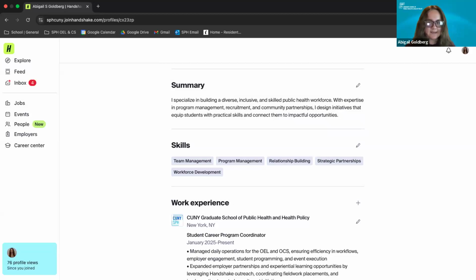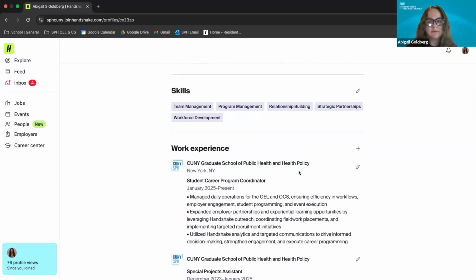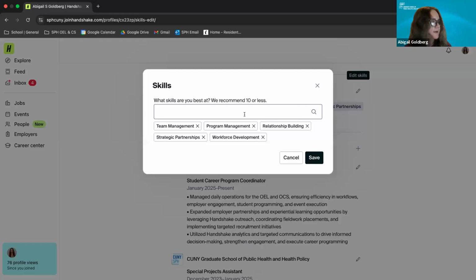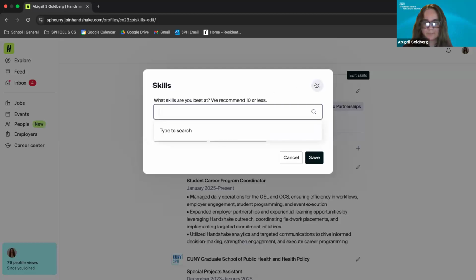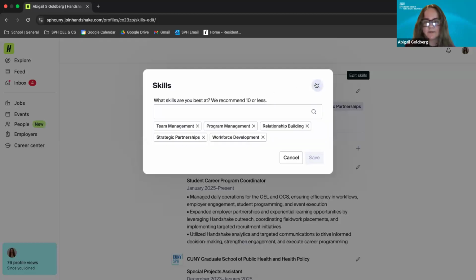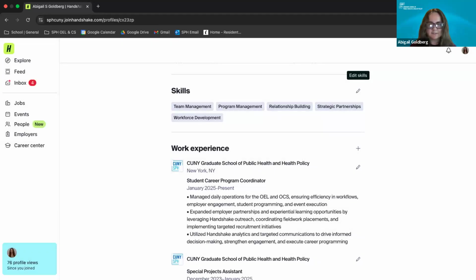And then in the next section, your skills, you can add technical skills and soft skills. The more skills that you list, the better your chances are of showing up in an employer search. To add skills, similarly to the last section, click the pencil icon and add skills that align with your career goals and experiences. You can edit the following sections in similar ways to the sections we've already covered. Just click the plus icon, like in this section below, or the pencil icon in this section.